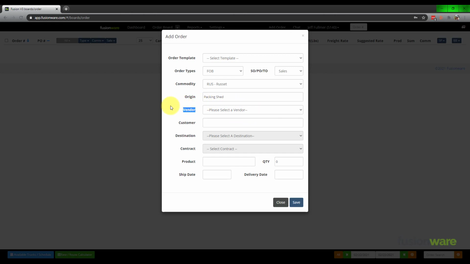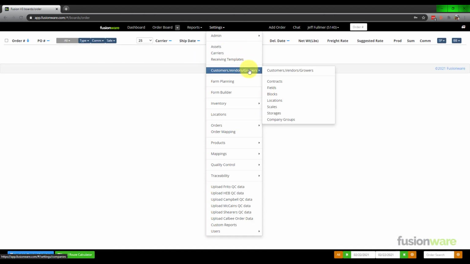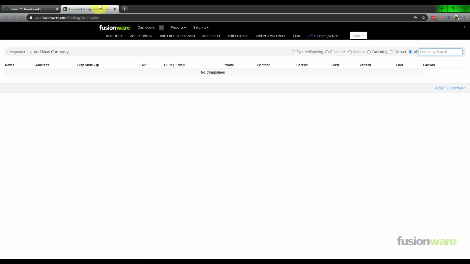And so let me show you, in this field it says vendor, but there's a few things we need to make sure settings are set up right for our grower, whose potatoes we're running, for those to pull out correctly.